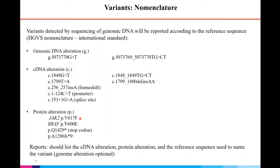And there's a reason for that. So if I go back to these, you'll see the genomic tells you where it occurs and what nucleotides have changed. In the cDNA, we do the same thing, and it could be single, it could be double, it could be between these two nucleotides, we've inserted another, this results in a frame shift. If you see something that says C.1 with a minus, it means it's a number of nucleotides upstream of the first. This you may have recognized in the TERT gene. That would be occurring in the promoter then. These then are actually occurring in splice sites of genes adjacent to the exons, where we presume that they have an impact on the splicing.